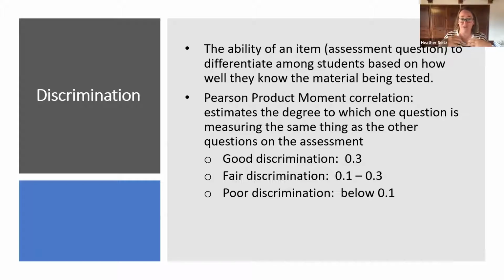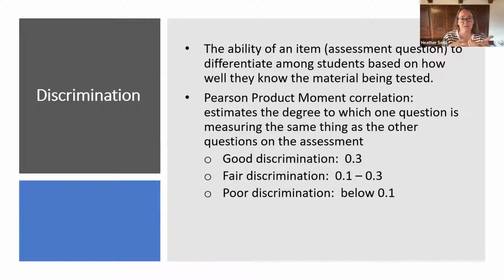Typically we look at maybe the top 25% of students that got the highest score on the entire assessment. Those are what we would consider the most prepared students for that assessment. For that top 25%, we look at each item and ask, is it more likely that a student that did well on the entire test got this one question correct than the students at the bottom end of the spectrum who were not as prepared for that assessment?